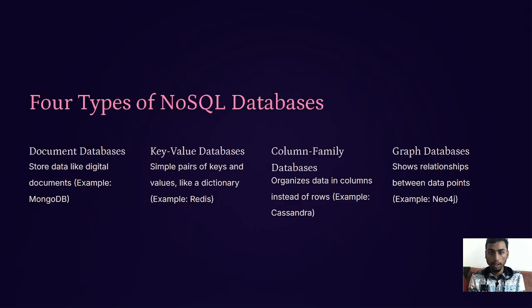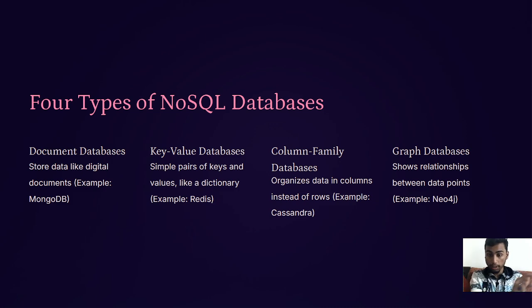Okay, now we will learn about types of NoSQL databases. There are majorly four types of NoSQL databases. First is the document database, like we have heard about MongoDB. In MongoDB we store data in the form of objects or documents in curly brackets, and we term it as a collection. In key value databases we use pairs of key and value, like a dictionary, and the example of this is Redis.